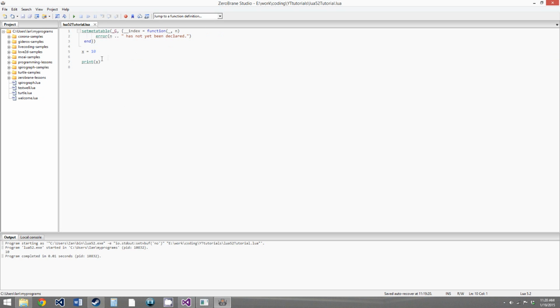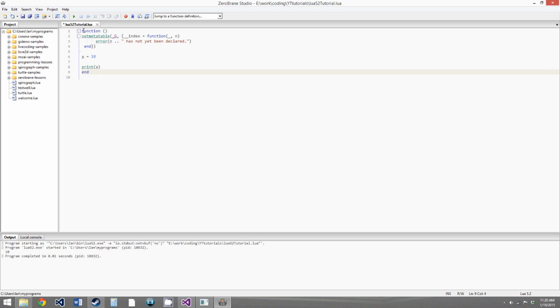So the next environment variable we have to go over is the _ENV variable. And before we go over it, we have to understand a bit more about how Lua compiles code. So any chunk of code in Lua, and a chunk is just a group of code that's compiled and run together. So this entire program right now is a chunk because it's all compiled together. Any chunk in Lua is grouped into a function by the interpreter. So really, to the interpreter, this code is an anonymous function that encases all of this code.